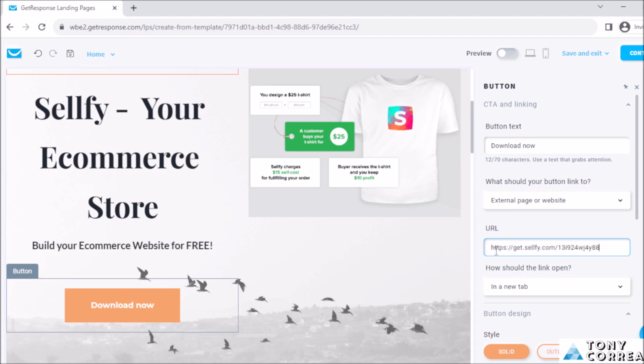Copy the URL, but we don't want that because here it says download now. I'm going to click here. Can you see? Erase this part and type, for example, go to Sell-Fi. Yes, go to Sell-Fi.